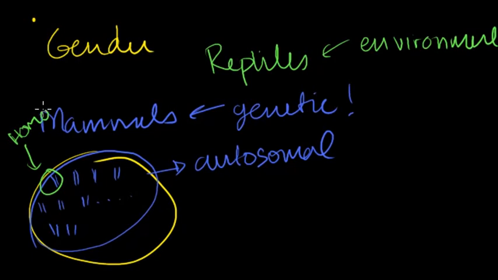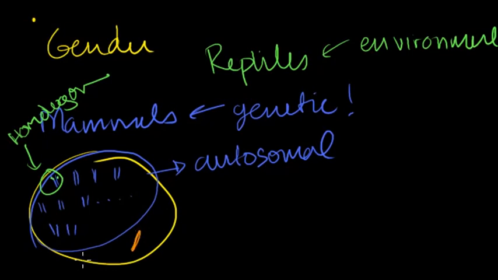Homologous, which we learned before. You get one from each of your parents. They don't necessarily code for the same versions of the genes, but they code for the same genes. If eye color is on this gene, it's also on that gene. And the other gene, the homologous pair, you might have different versions of eye color on either one, and that determines what you display. But these are just kind of the standard genes that have nothing to do with our gender. And then you have these two other special chromosomes.